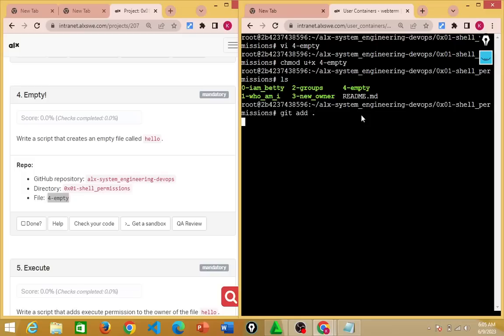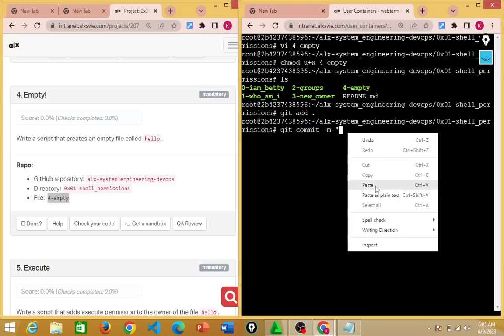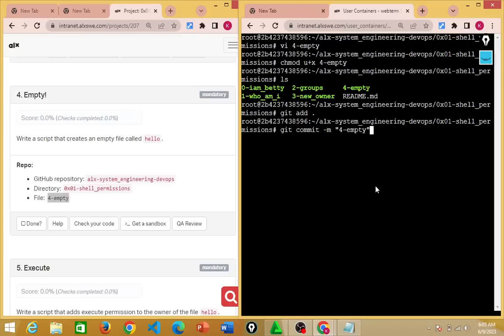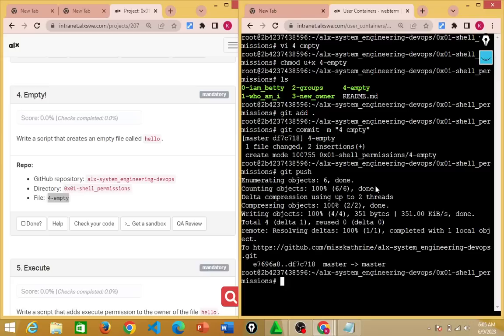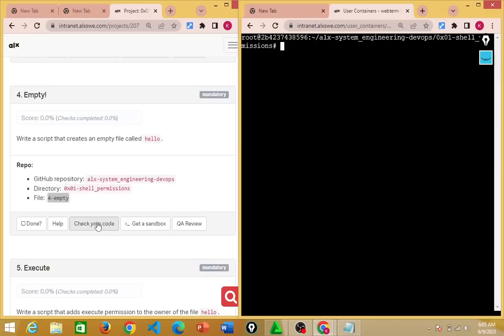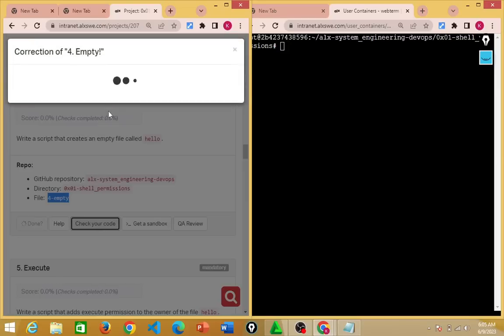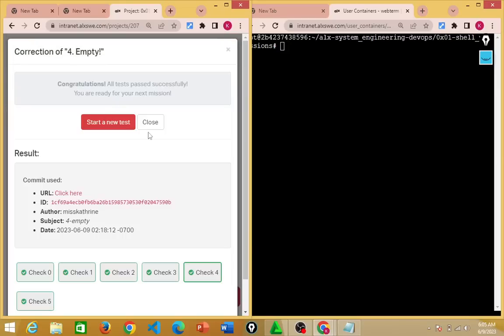I'll git add, git commit, then the commit message I'll put in there. Then I've done that. I'll git push. So you can go ahead and check your code. Alright, it's correct. Congrats once again.